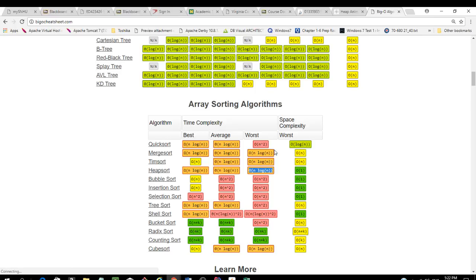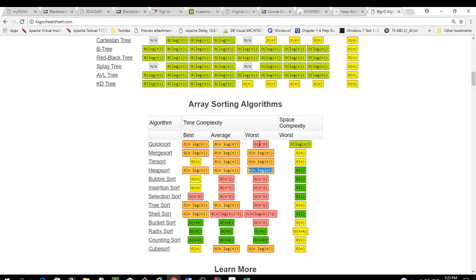What's quick sort? It finds a pivot. The worst case could be n squared, because if the list is in order, the pivot is always going to be 1, 2, 3, 4, right? Remember we said the worst case of quick sort could be n squared. Normally it gets n log n, but if the list is already sorted, that's going to be n squared. That's quick sort. So the correct answer has to be n squared for quick sort.